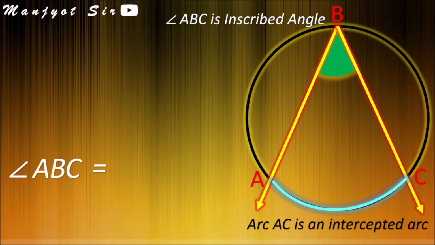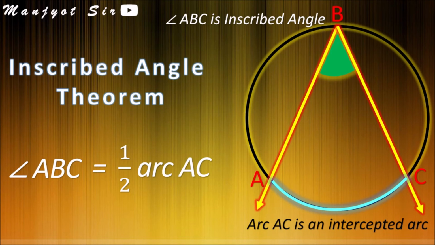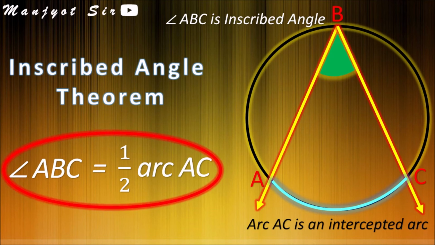This angle ABC, the inscribed angle, is always half of its intercepted arc. So angle ABC will be half of arc AC, and the reason is very simple. You just need to write inscribed angle theorem. In a coming video we are also going to learn the proof of this theorem, but for now just remember that an inscribed angle is always half of its intercepted arc. In the reason you need to write inscribed angle theorem. I hope everyone is clear with this. Very important. Make sure you remember this, and if you want you can take a screenshot of this page also. This is the inscribed angle theorem.